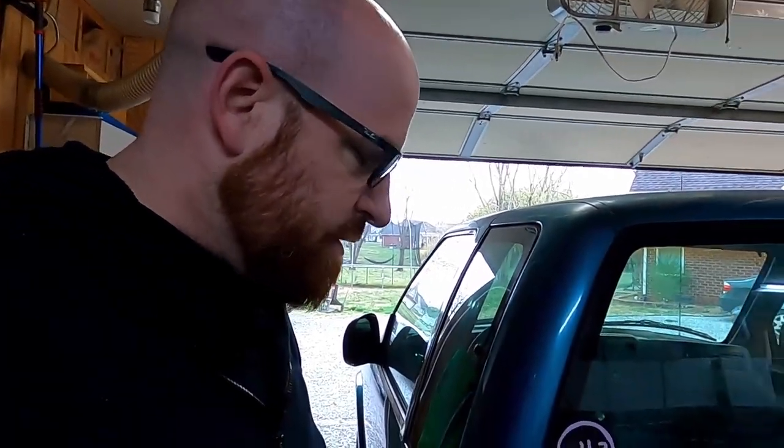Cab vent's back in place. I may have left that just a little too thick. Ended up taking it back off, squishing it down a little bit more. Ultimately, I had to break out the heat gun a little bit to make it compliant so that it would snap into place. So that's there. The clear coat here has had time to cure. The only thing left to do is get the bed back in place and then roll it out there and check it for water leaks.